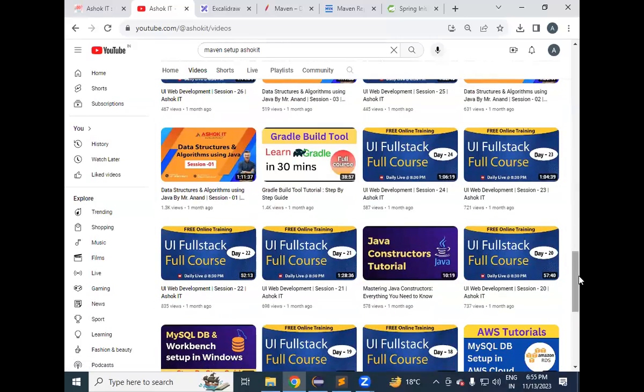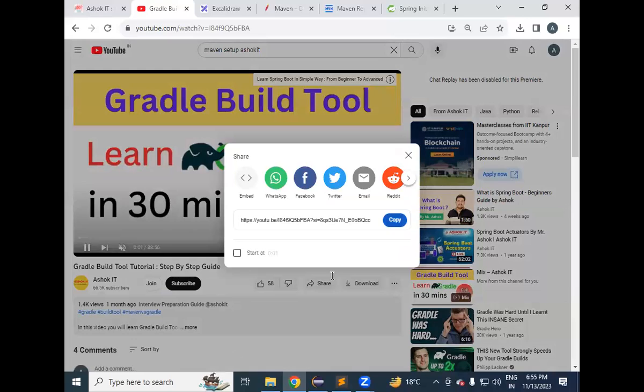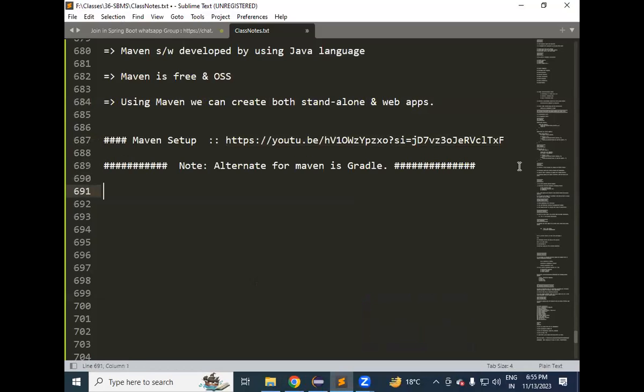See this one, Gradle build tool, learn Gradle in 30 minutes. What is Gradle? How to set up Gradle in our system? How to create a project by using Gradle? I have discussed this in this video. I'm giving this video link also in the notes. If anybody is interested to explore Gradle, you can go through this Gradle tutorial.